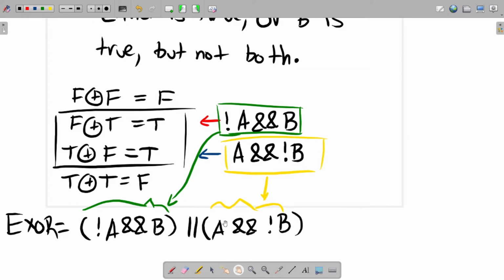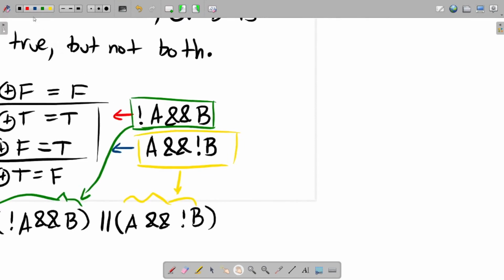With arithmetic operators, which you're probably used to from grade school math, we have Please Excuse My Dear Aunt Sally: parentheses, exponents, multiplication, division, addition, subtraction. We also have an order here, and it's first NOT, then AND, and then OR. So NOT always comes first, AND always comes second, and OR always comes last.